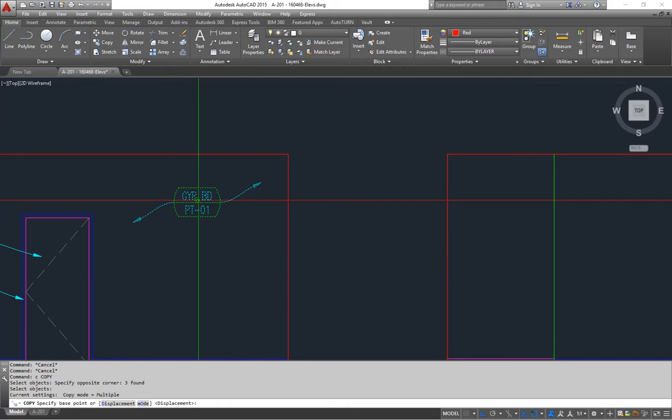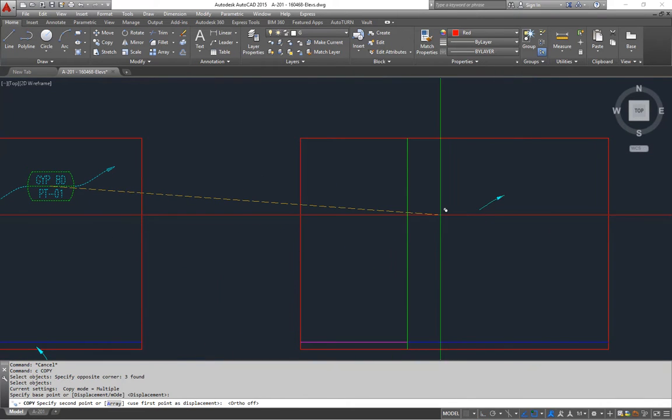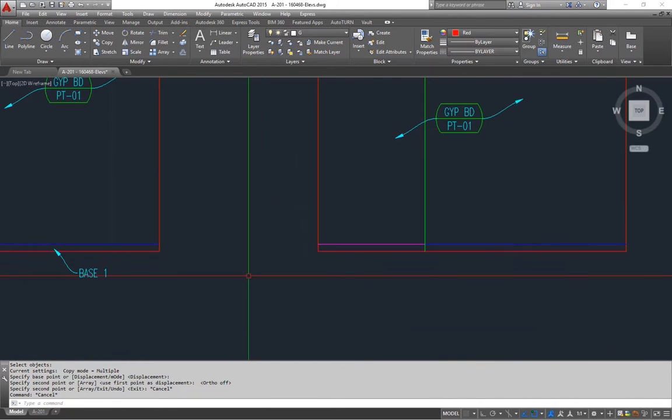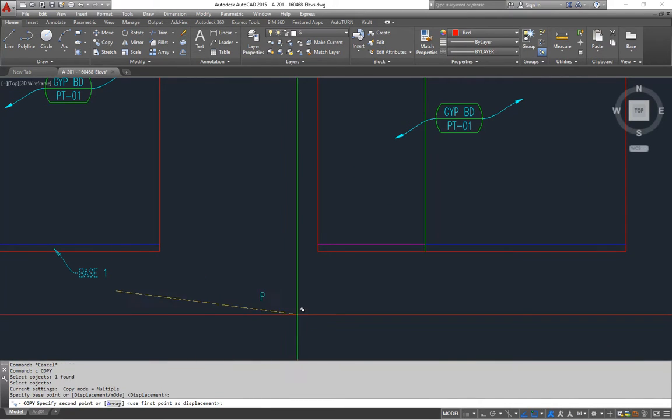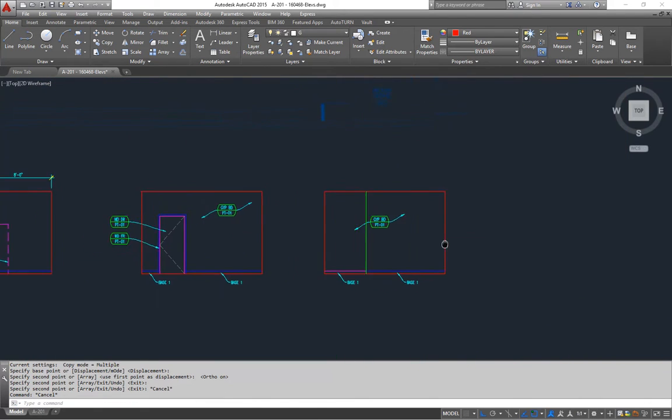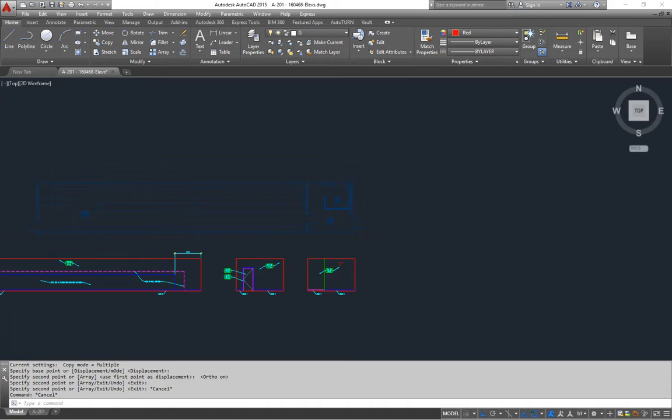So we're going to want this to call out the paint and material. And I'll do it like that so it points to both areas. And then I'll just copy one of these over. Base one, it's just a 4-inch base. That elevation is done. Alright, let's keep on going.